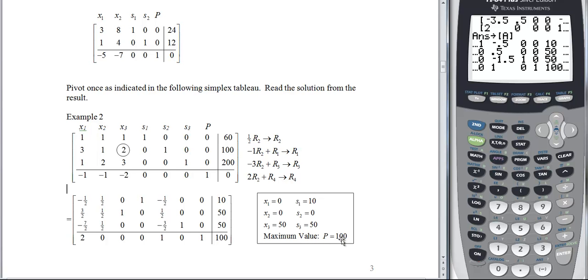And this is how we have to go about reading them. Every time we do a matrix, we need to read the solution, because guys, all of these values in here have to be greater than or equal to 0. And that tells me that I have done the problem correctly.